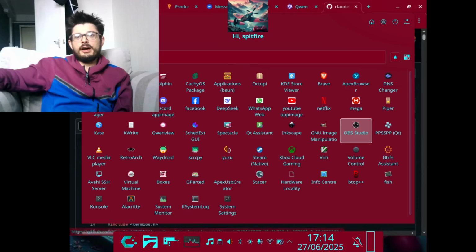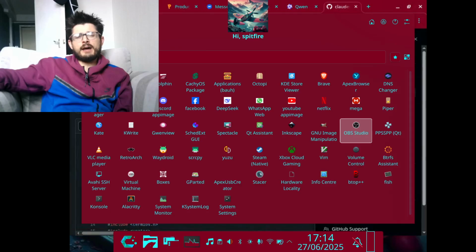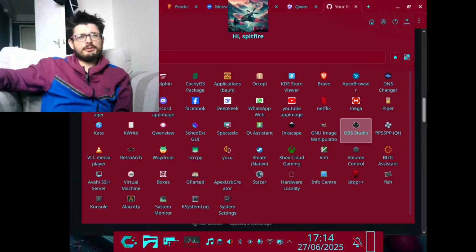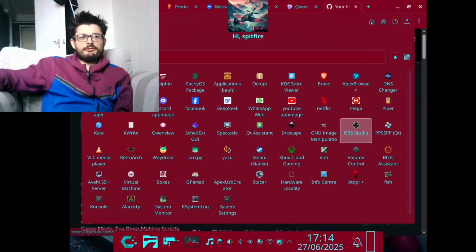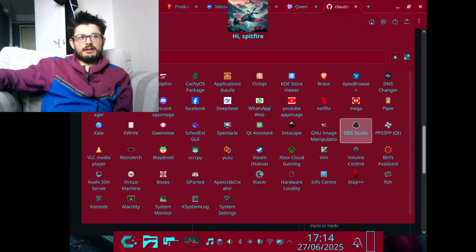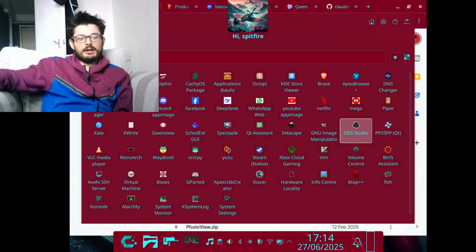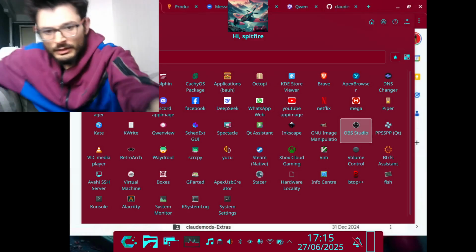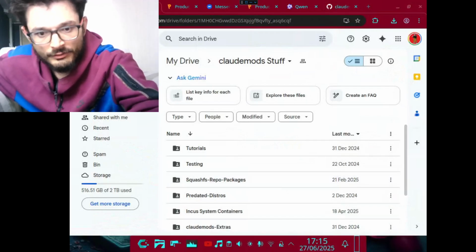When we go to my Apex ISO creator, we've got my Apex ISO creator app image, which is a GUI to it. I think most of them are actually on my overview. So some of the top stuff I do, like my container software that I provide containers for. If you come here and we go into my Claude Mod stuff Google account. I don't know if that was like that.